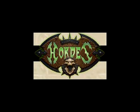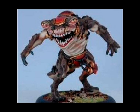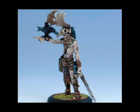And War Machine stablemate Hordes are at number 2 this week. Privateer Press's releases for the Hordes range are getting better in my opinion. I'm fed up to the back teeth of ludicrously over-armoured knights, but this Basilisk Drake for instance is much more interesting. Next up we have the Lord of the Feast, who looks a lot like Slough Feg from 2000 AD's Slaine, if you remember that. It's a cool image anyway.